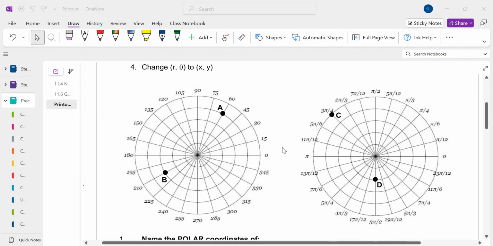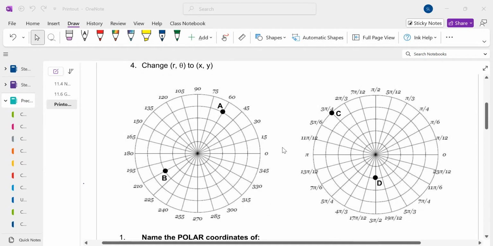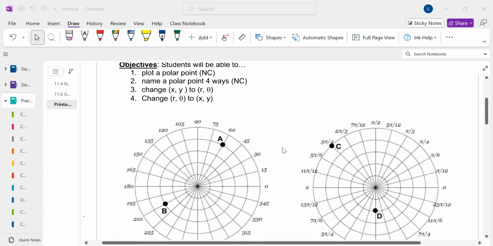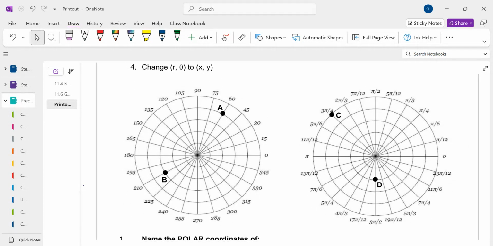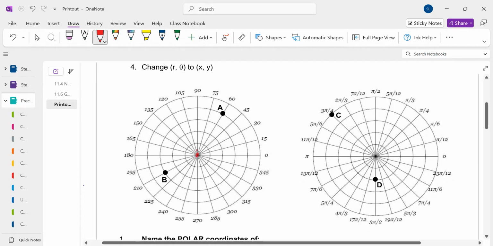Here's an example of what a polar coordinate looks like. It kind of looks like a web, very different than what the XY coordinate plane looks like. But let's relate this to what we already know. The middle here is where you would find 0, 0 on a typical plane. This is called the pole, P-O-L-E, kind of like the North Pole.